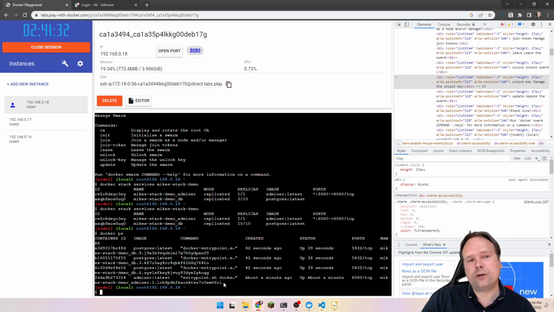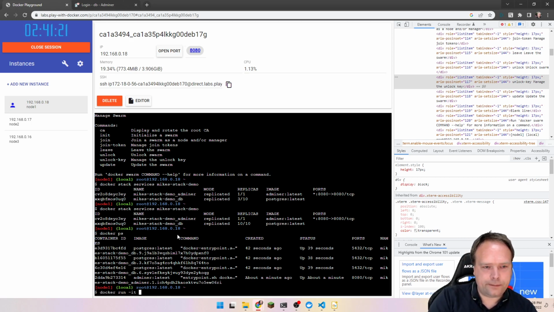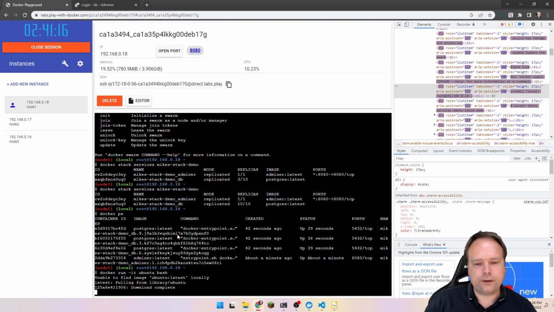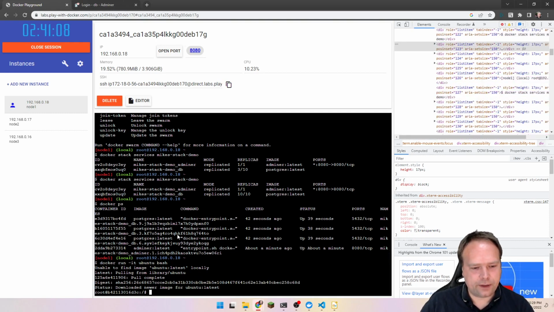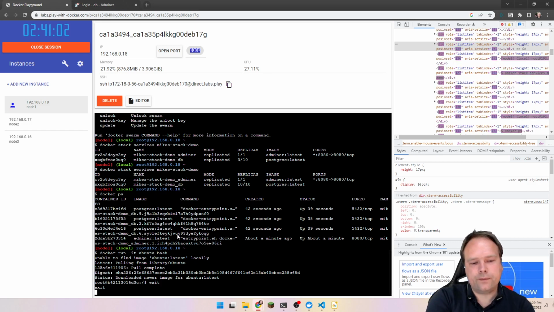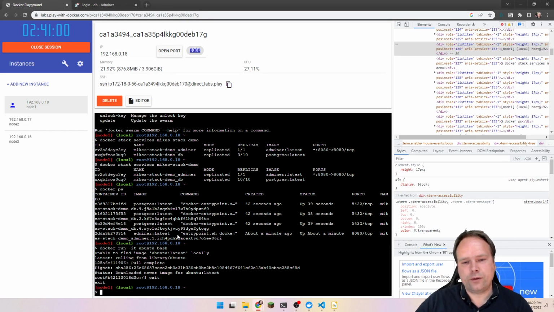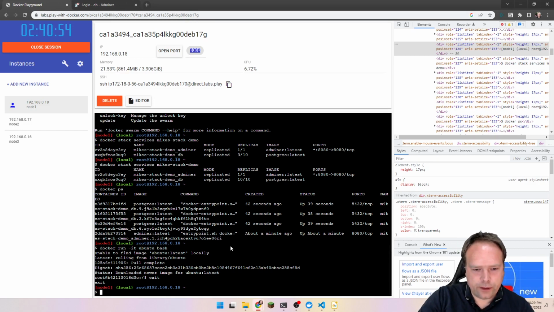So you can mix Docker Swarm with the non-swarm containers if you want to. It is just to start something. I could write docker run -it ubuntu bash, like this. Now it's downloading an Ubuntu image, and then it will run a container based on that, and I should get a bash. Yeah, so now I'm inside another container right there. That is a cool thing. We can mix swarms with locally running, non-swarm containers.